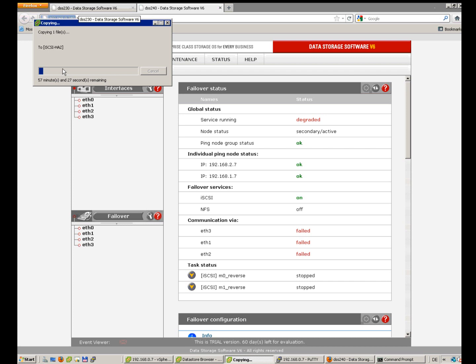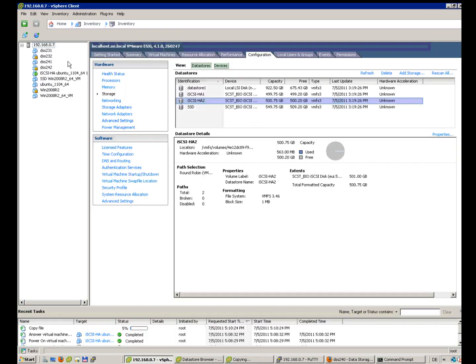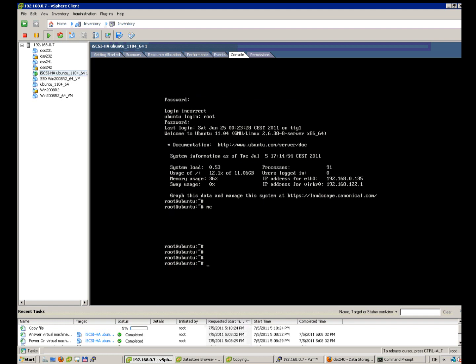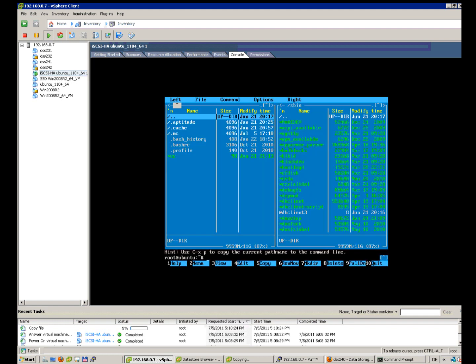So now we are switching activity from the primary system to the secondary system. The primary, after switching activity to the secondary, becomes suspended, and the secondary becomes secondary active.